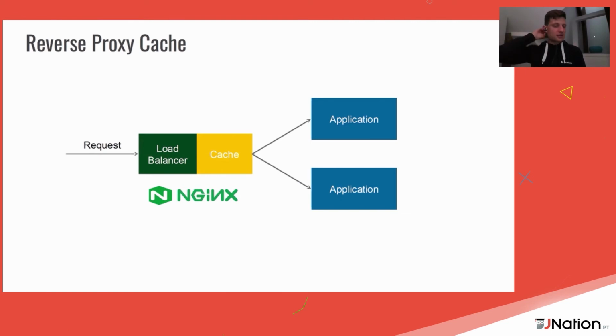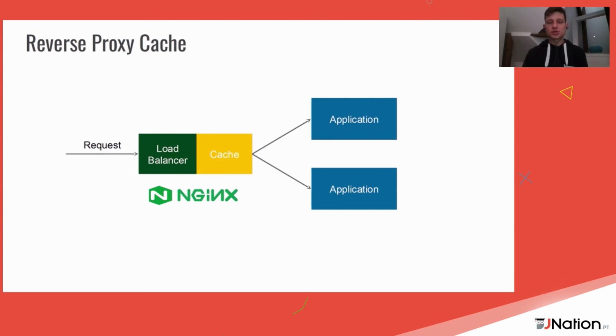So now the scenario is as follows. Request goes to our system. It goes to the load balancer. And now, just before the load balancer or just after the load balancer, we have a cache. And only if the request is not found in the cache, it's forwarded to the application. So the application is not aware of the caching. Obviously, now the caching needs to be on some, probably nowadays, HTTP protocol level.